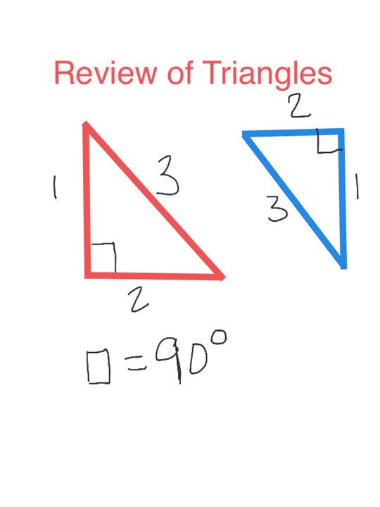Do not assume looking at the drawing that a triangle is 90 degrees or a right triangle unless it has the box. Again, don't do that because realistically it's not always drawn to scale, and you'll realize that more when we get into the geometry section of things later this year.